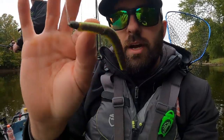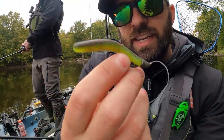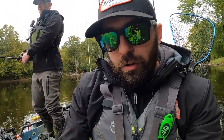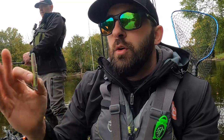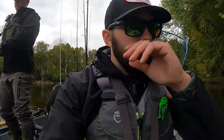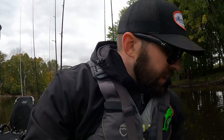The plastic I'm throwing right now is the Z-Man Finesse TRD in Copper Truse. It looks like a clawless craw — like a craw that's lost its claws from battling smallies — so it's an easy meal for a smallmouth with no defense. They just come up and snack on it. I caught quite a few on that today already.